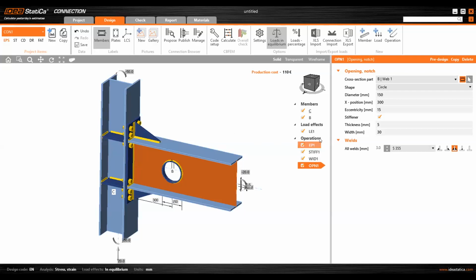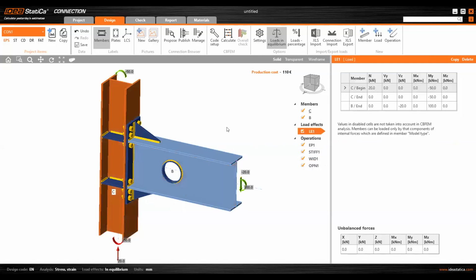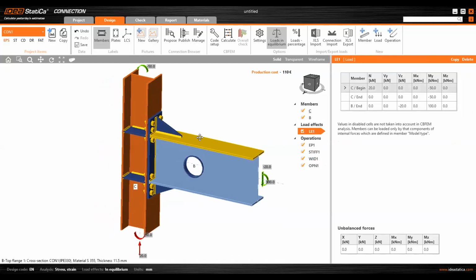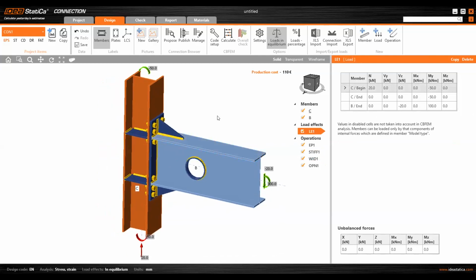Besides the operations, another very important topic is load effects, because loads are transferred from our global analysis system, and they should be transferred in the right way. So for example, here we see this 3D model.